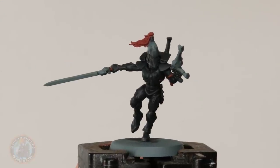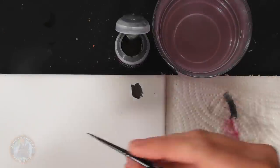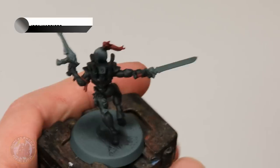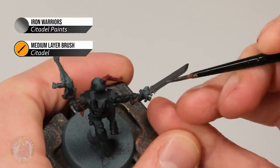Once you're happy with that red, we can then move on to the next base coat colour, which is going to be the last before we apply a wash. This is going to be some silver for the melee weapon — if you're going for a guardian defender you won't need to do this step. Here I'm going to use some Iron Warriors, applying it with that medium layer brush, base coating the whole blade. Because we want it to be as smooth as possible, I recommend applying the base coats in smooth sweeping motions all the way across to get that smooth finish on the flat of the blade.